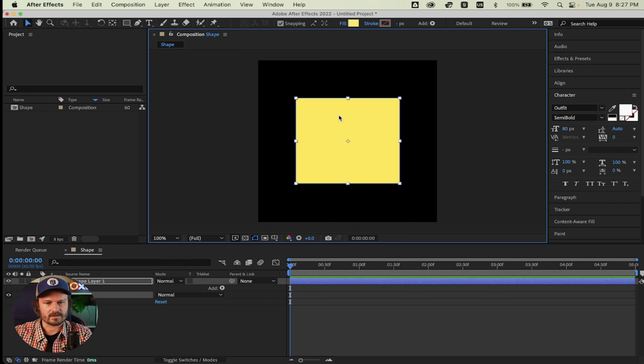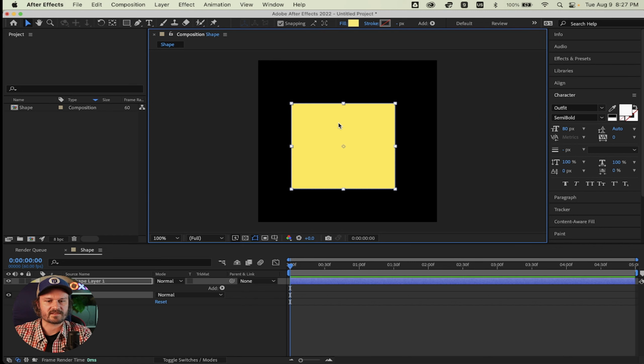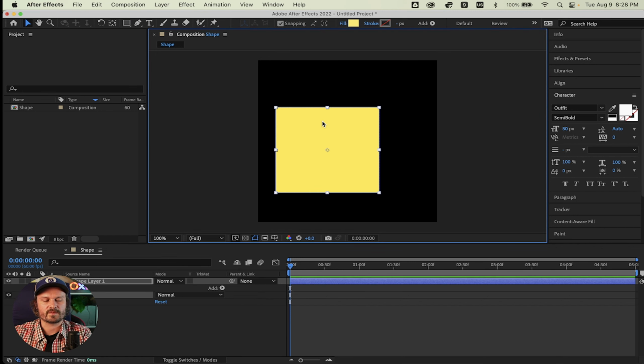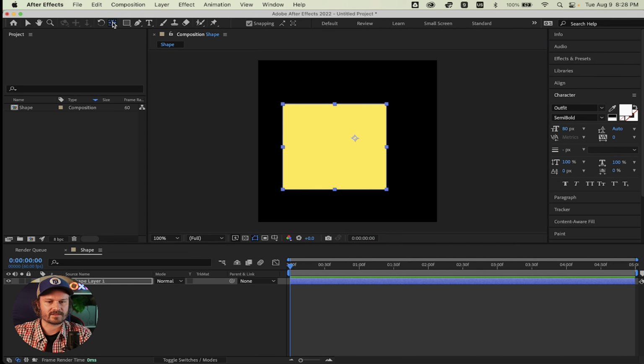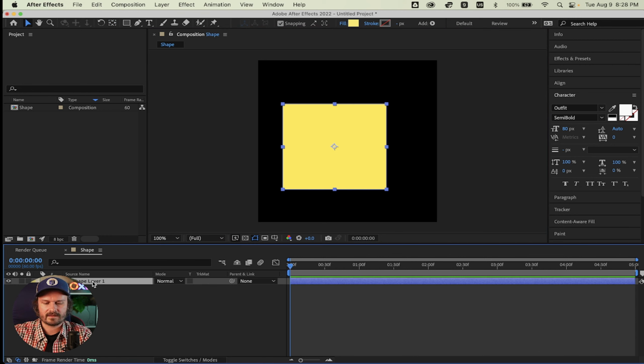Let's go back to my move tool, which is V like it is in Figma. So I can click and move my square around if I want to. And we can see here in the layers panel, as I'll call it, that we have a new source, which is shape layer 1, which is the rectangle that I just put down. That's really annoying. I still don't understand how that works completely. There we go. So we have shape layer 1. If you highlight the layer and press enter, you can change the name, so we'll just call that rect. And if we click the arrow here, we can expand it, and we can see properties.